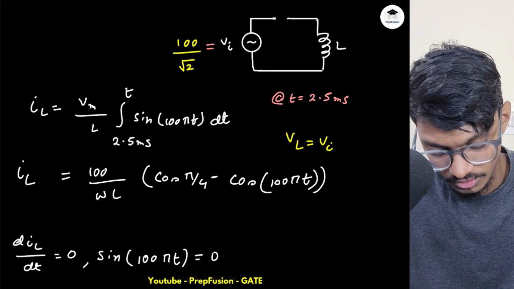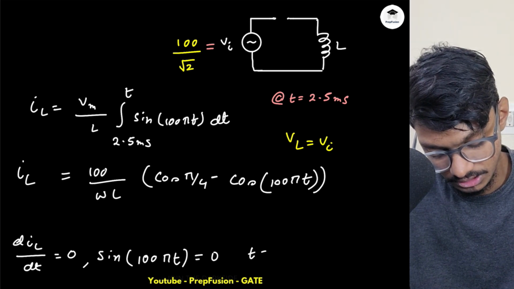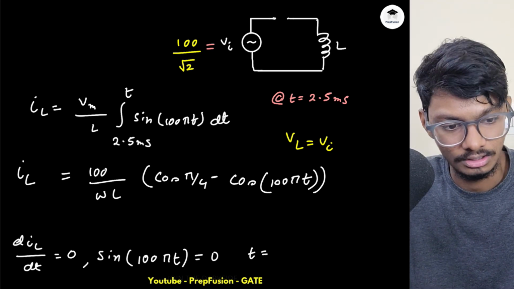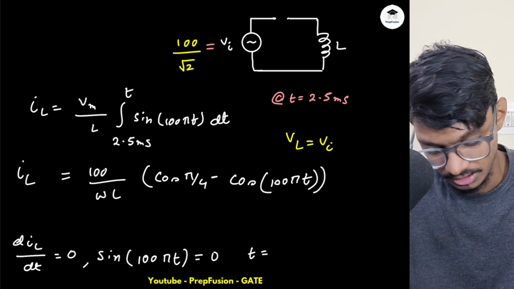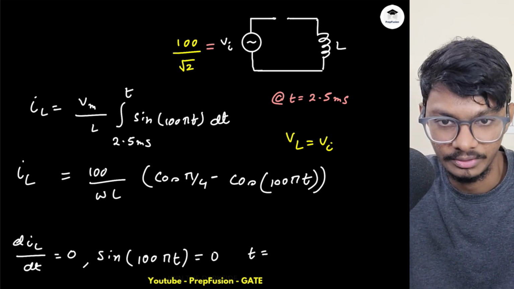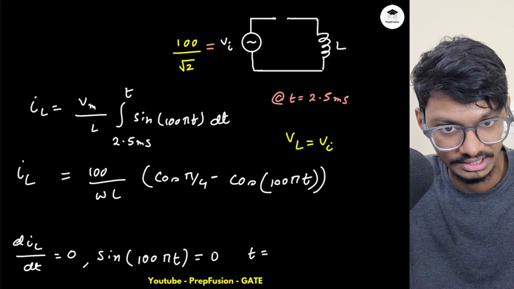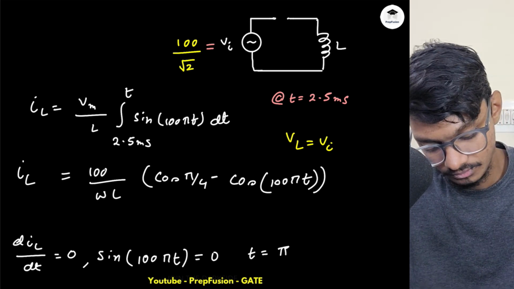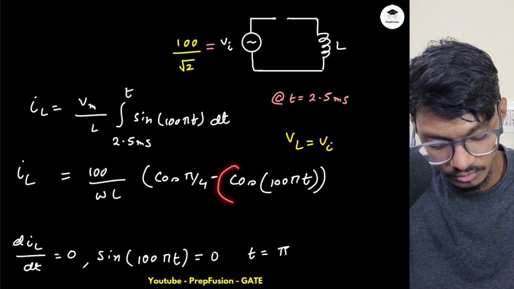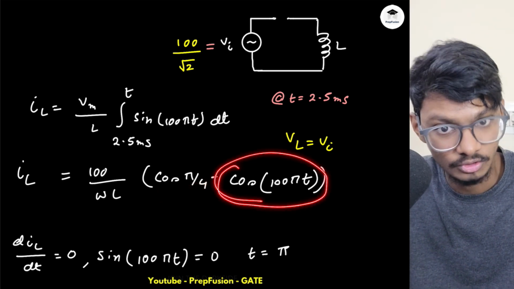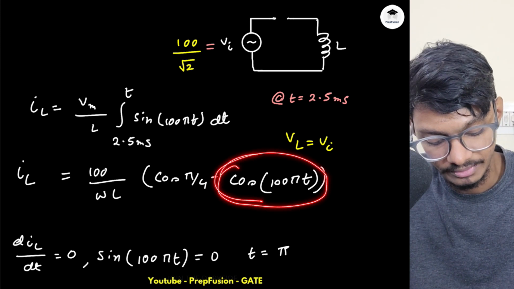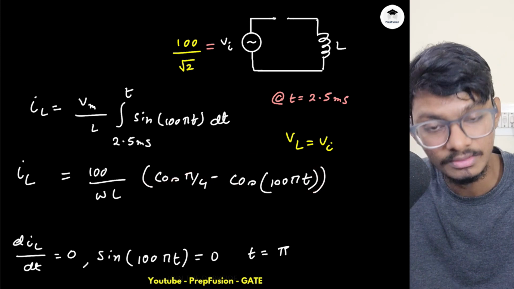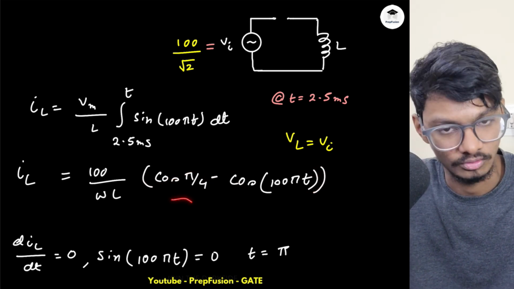So t has to be equal to what? t can be odd multiples of pi. So what is the earliest time? Earliest time is pi only, right? At pi, this is getting maximum, which is true, because this value is minimum when cos is equal to -1. So when this is -1, this overall becomes maximum, because minus of minus becomes plus. So this one will become +1, and 1 plus cos pi by 4 will be the maxima.